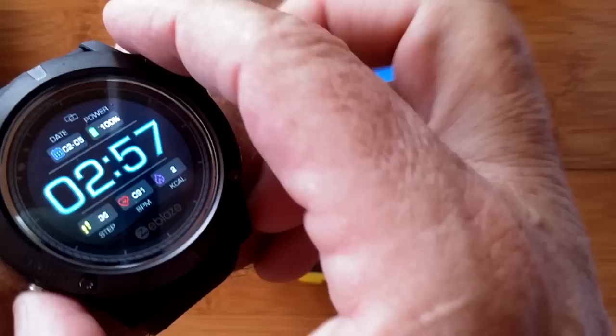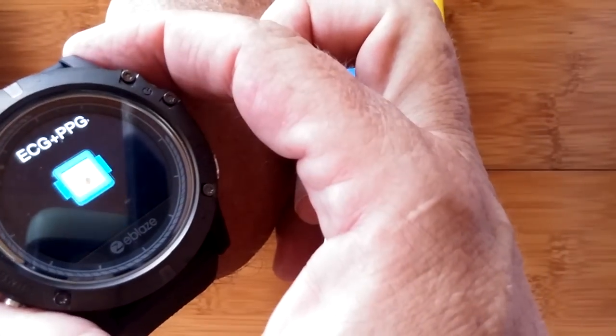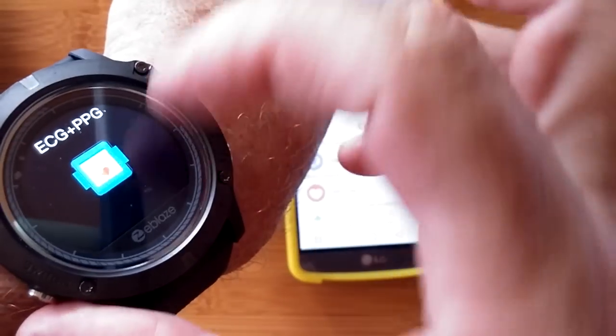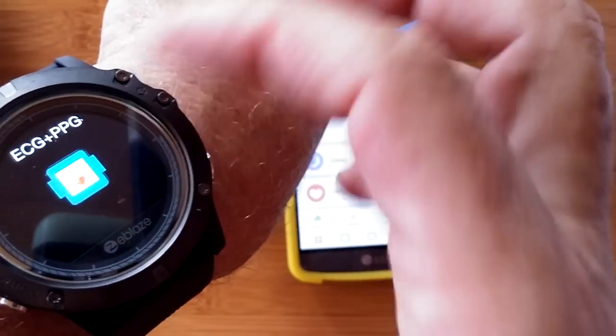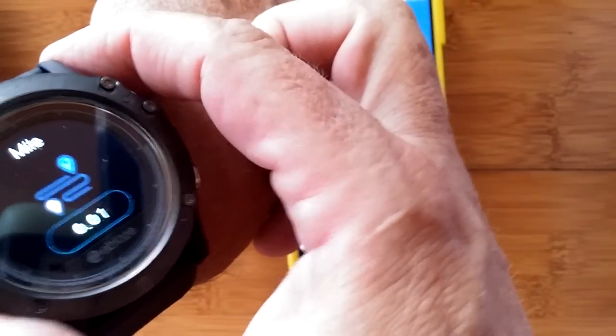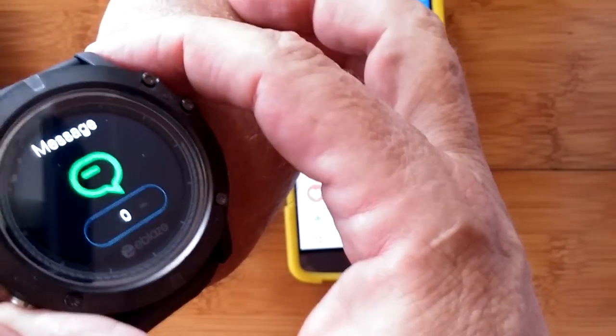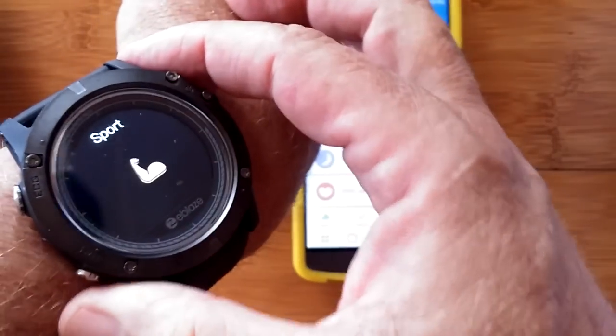I'll keep pressing that one, but that's on and off, and this is how you cycle through. There's our heart rate. Here's the place where I can do an ECG plus PPG chart right in the watch without having to activate it from the phone. That's the same thing, but you'll just see an icon on the screen. There's last night's sleep time. Any messages tethered and pushed from your phone.